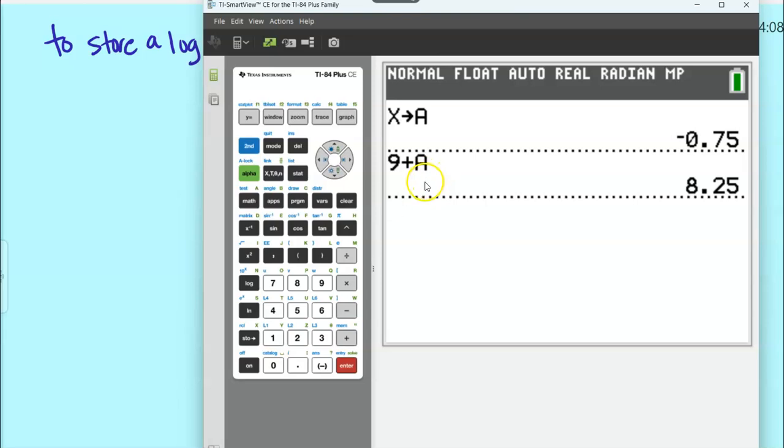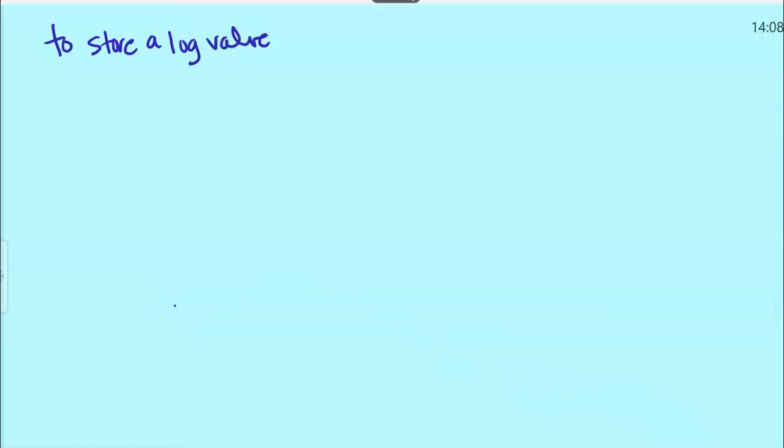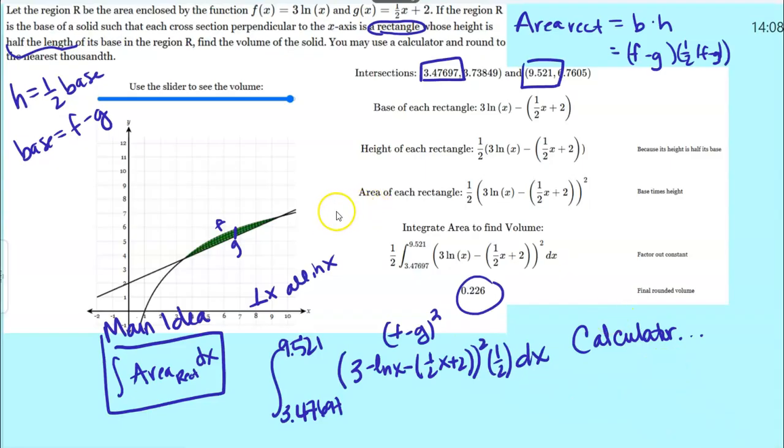But why would you want to do that? Because if you found two ugly intersections, like this problem that we just did that you missed in this video, they already calculated these values right here for the intersections, which I did not do. I just wrote this all down. I didn't actually calculate anything here, but we did refigure out what these rectangles look like. So you can store stuff in your calculator.